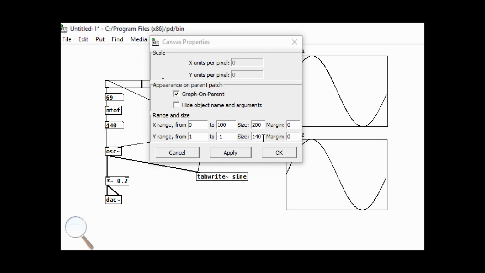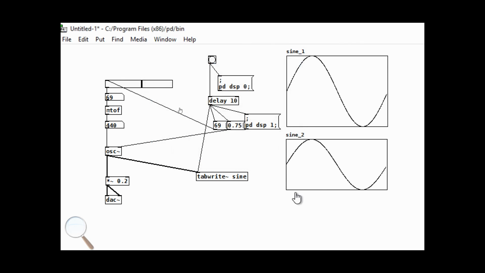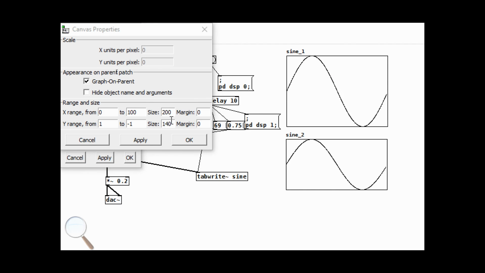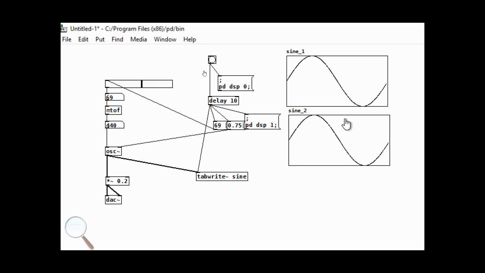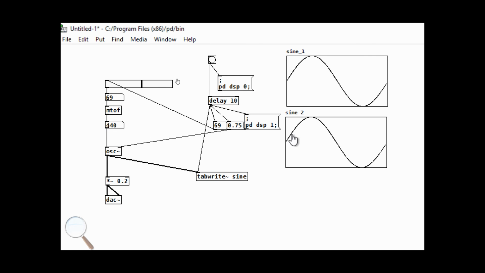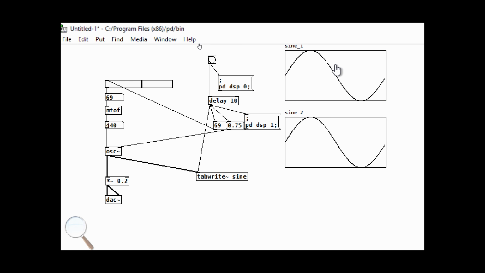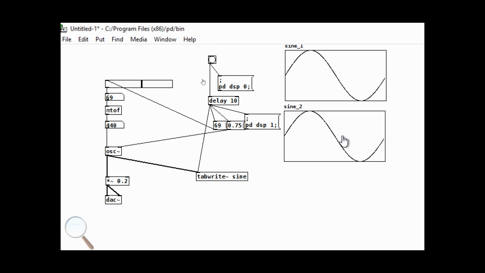Well, that's right, I was going to change their size too. The properties window that comes up has size, and the size and height is what I'm going to change. I'm going to make it 100. The width could stay at 200, but I'm also going to make it 100 pixels tall. Now when you change the size here, it's changing the size in pixels for the display, but it still technically has the same number of samples inside horizontally. I didn't change those, but it still also has the same vertical size in amplitude. It's just you don't see it because you made it smaller.